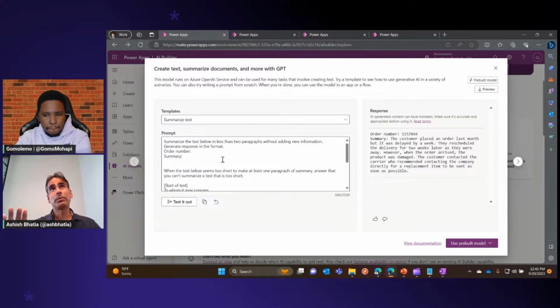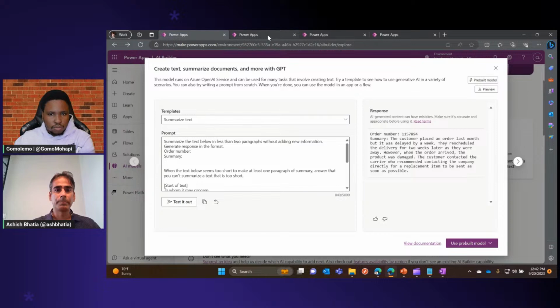So the things you need to think through when you're building a prompt are: what is the task that you're giving to the model, and what is the format of the output. You can be very specific about the output format and the data that you want to give it. You can also give it guardrails like I give here. If the text is too small, just let me know that it's too small, you can't summarize it, and so on and so forth, right? So those are key components of any prompt.